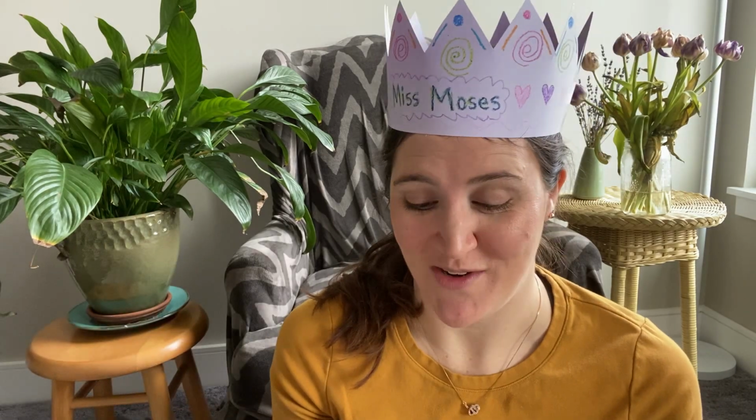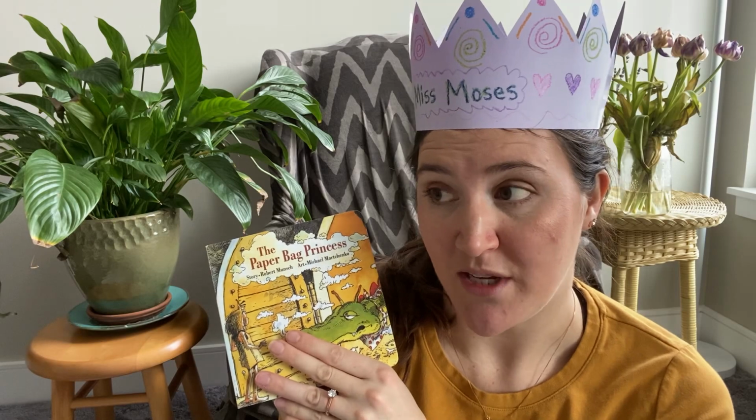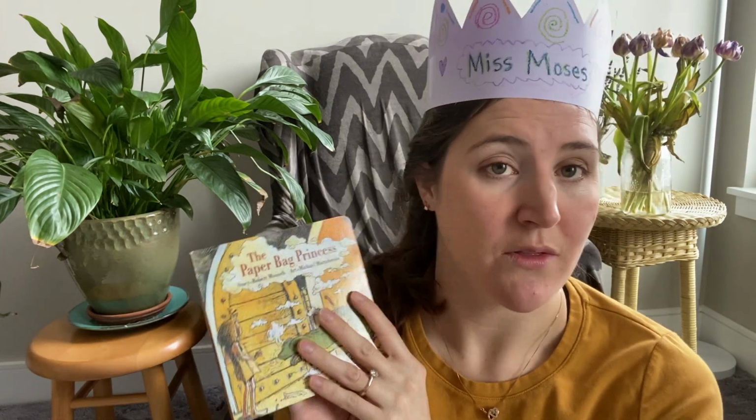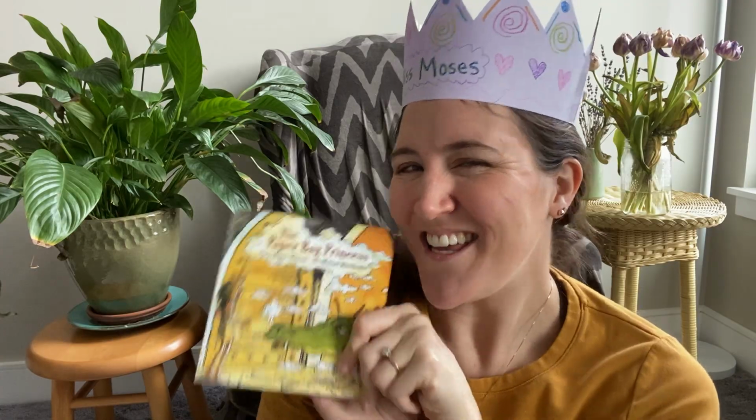I hope you really enjoyed reading that story. That was so fun. This one is a little bit different than the one that we read at school. This is a shorter version because it is a board book. The one that we have at school is a paperback, so it had a couple more words in it. But this one's a nice, short, easy read.